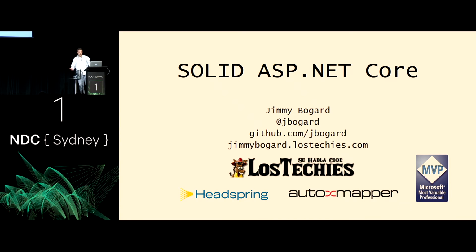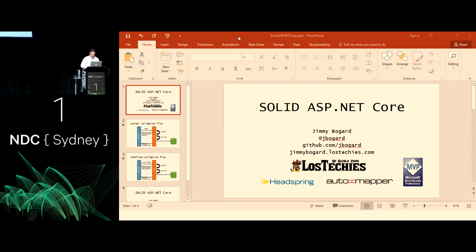So what I wanted to do with this one is take the normal ASP.NET Core application you typically see out in the wild and refactor it to make it more SOLID. SOLID being the single responsibility principle, the open-closed principle, something about inheritance, the interface segregation principle, and then the dependency inversion principle, although some people just say dependency injection and be done with it. I actually don't have very many slides. This is the main one, then we're going to go straight to code. So let's just do that. Sound good? OK, so enough of that.